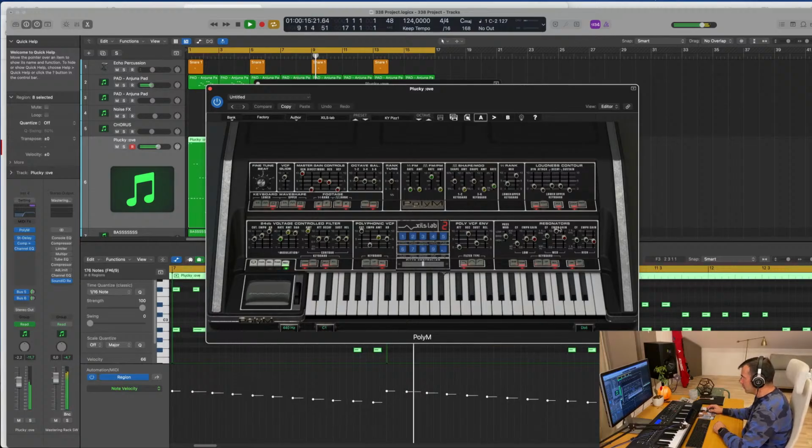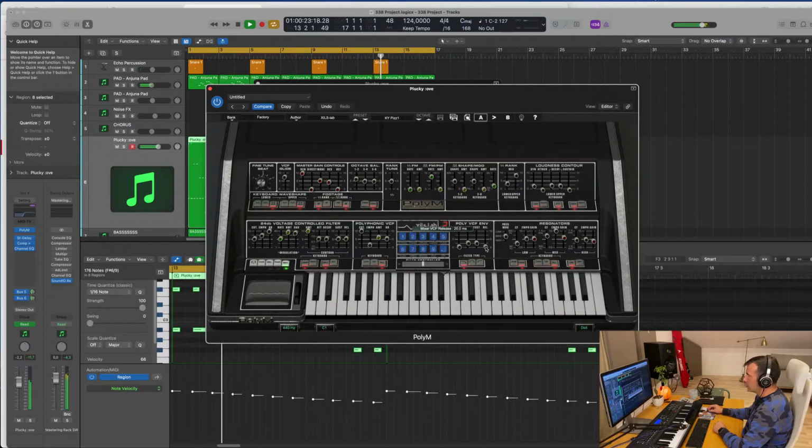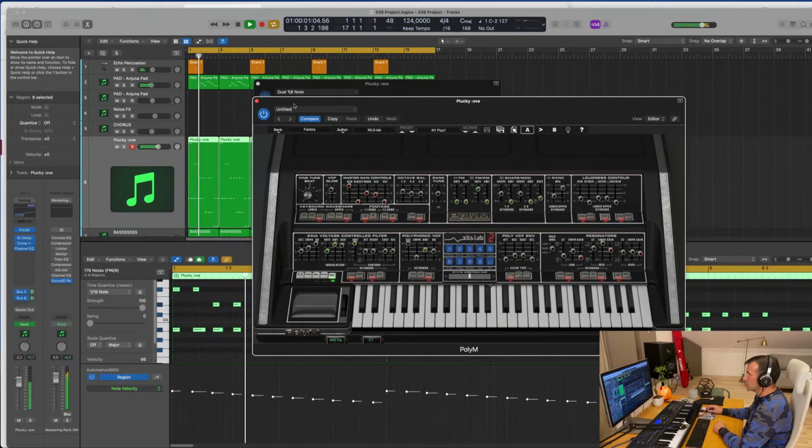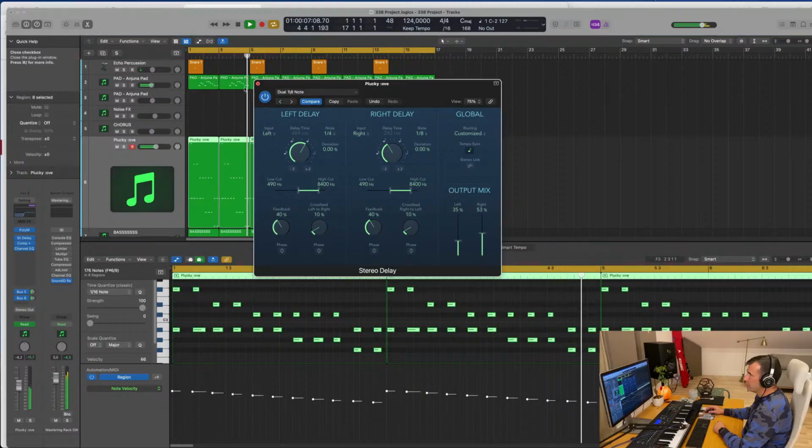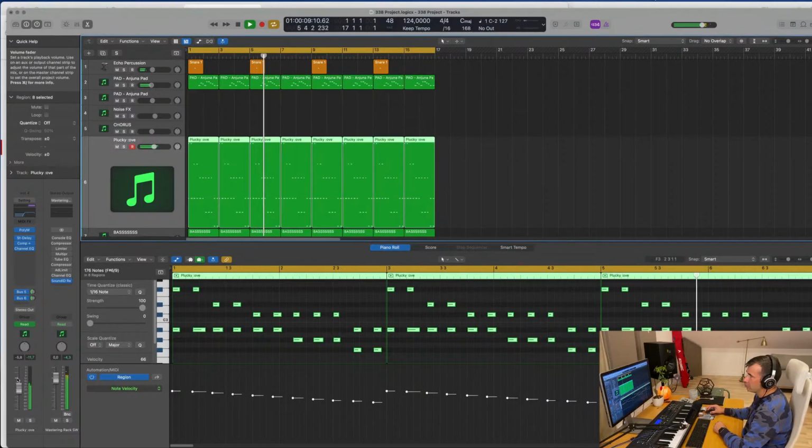So VCF envelope. I like it like that. Put it more in the back because it's not the main element of the track. This is just some pluck to drive the rhythm and the track forward.